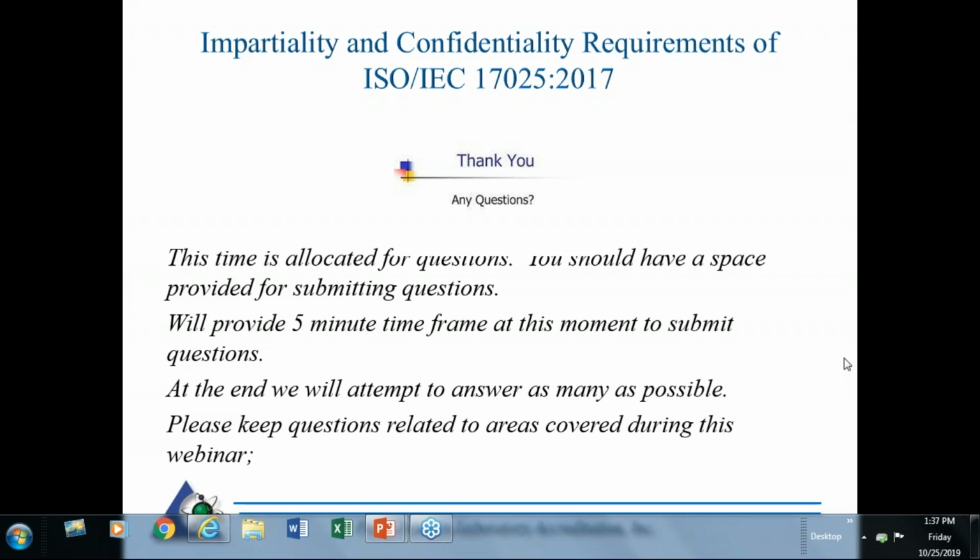Another example, we mentioned something about a quarantine period there, if impartiality may be compromised. An example we gave during the presentation was someone who brought a new client to the lab and is involved in the testing or calibration. Perhaps remove them from testing those artifacts that come into the lab for a set period of time.